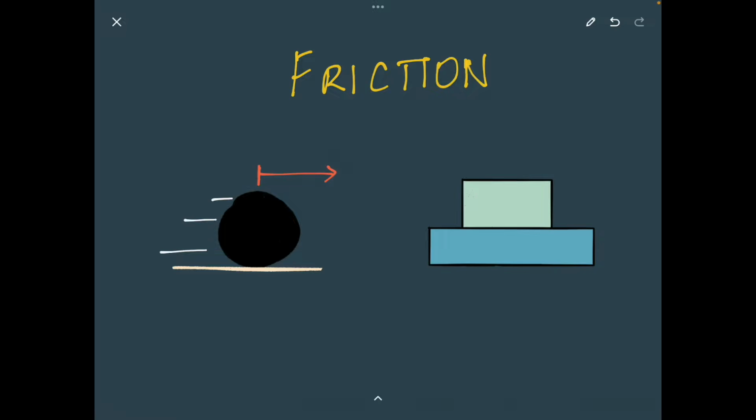Okay, friction is essentially a contact phenomenon which happens between bodies when either one or both of them are in motion. Also, it is fair to say that whenever there is a contact between two moving bodies, there will be a friction force developed. The friction force has a lot of applications in the real world.